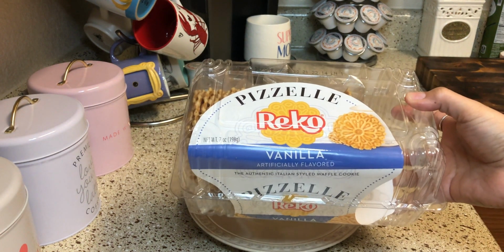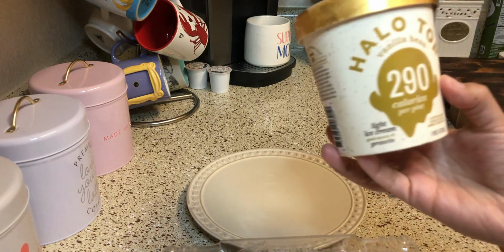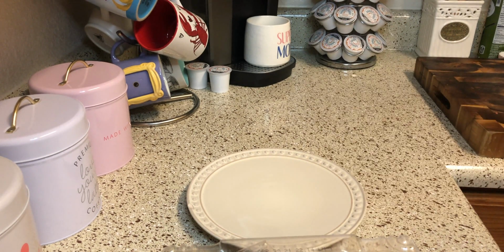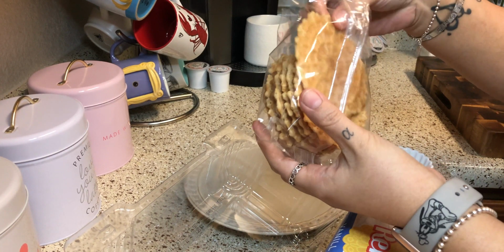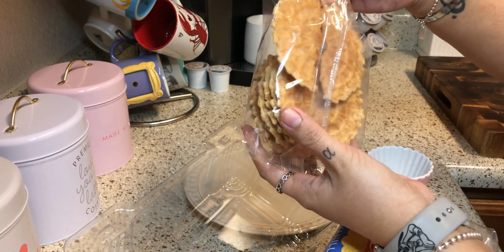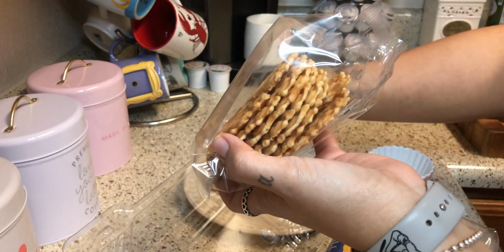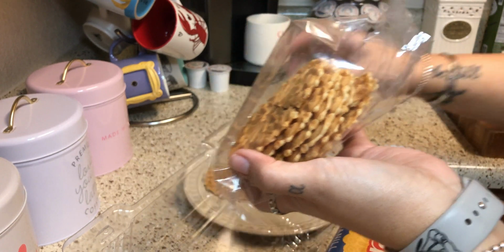All right, and now I'm going to be having a little snack. I'm going to take these pizzelles, I guess is what they're called. They're the vanilla flavored. And then I'm going to take some vanilla bean Halo Top ice cream. So I'm going to be taking 2 of these. They're very, very delicate. They break so easily. There's one broke. These are 1 point each, and they are so freaking bomb.